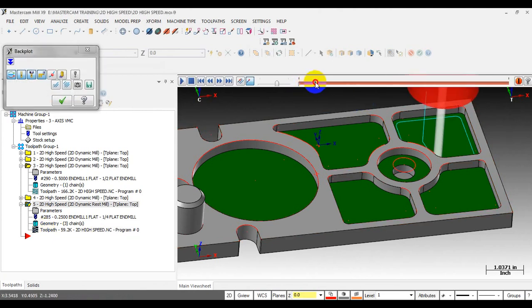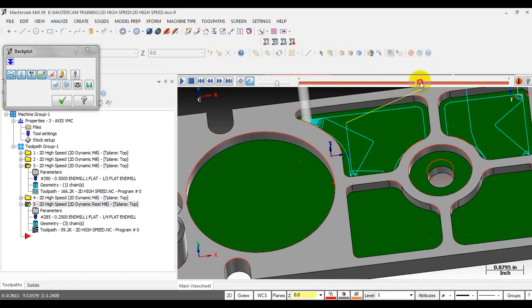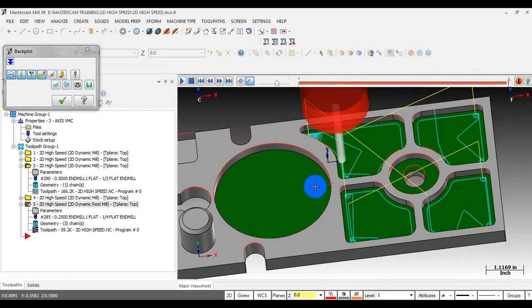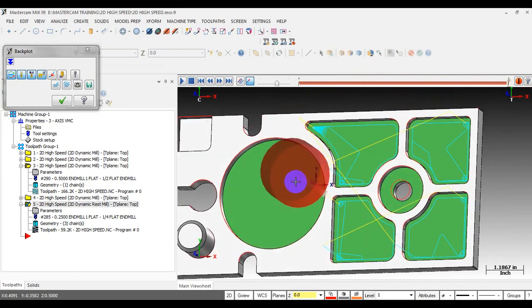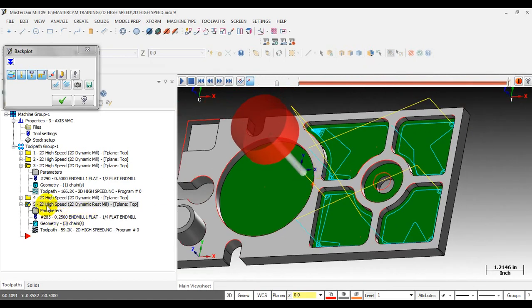You can see that Mastercam just machines the corners, only the corners. Yes, you can see that this is the 2D high-speed dynamic rest mill.